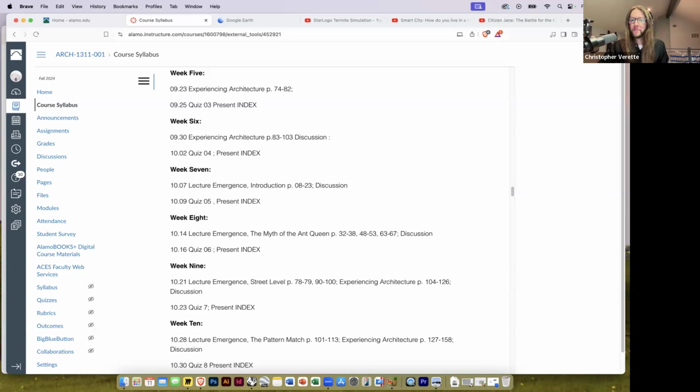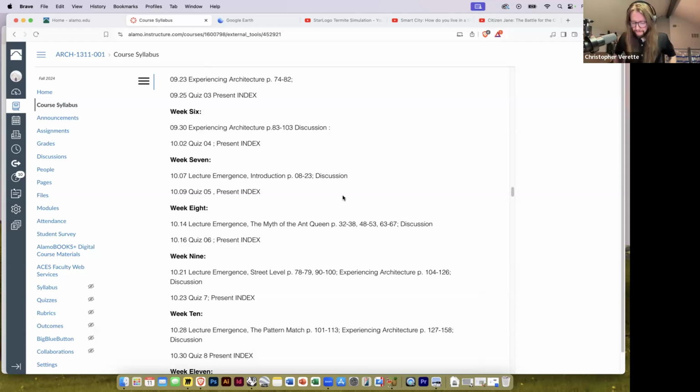But just to summarize and break it down for us today, maybe I'll just leave the screen share up. One of the first models we're talking about is the Ant Queen model. So diving right into pages 32 to 38, Stephen Johnson gives us his recollection, if you will, of what happened between him and Gordon in the science lab, and figuring these things out.